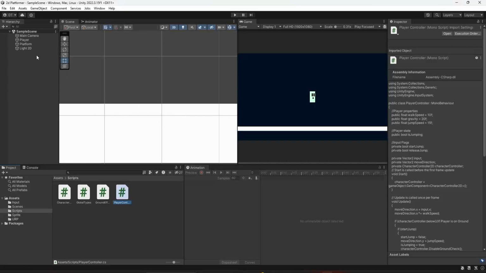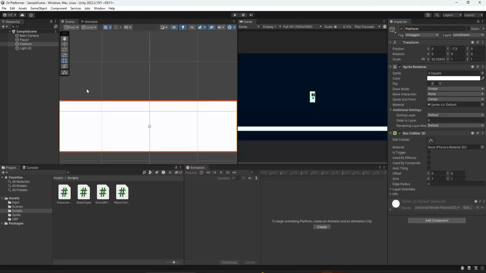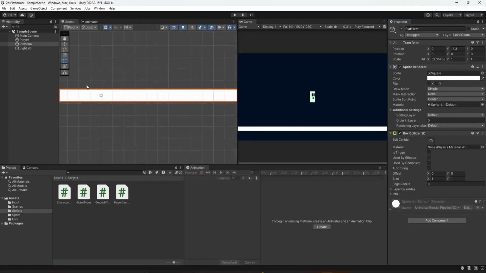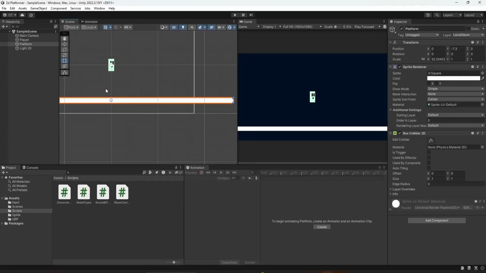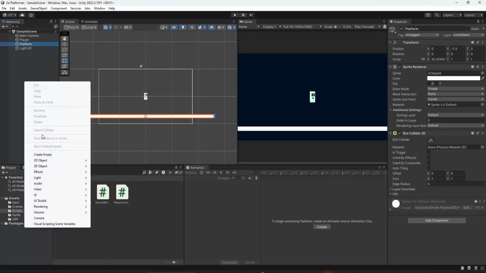So now if you go to your platform, you see we have the layer on level geom, and let me duplicate my platform and create different types of platform. Or instead of duplicating, let me just create a new one. So right click, create.